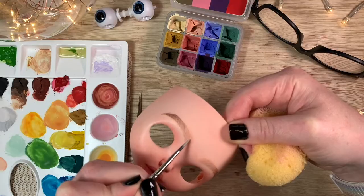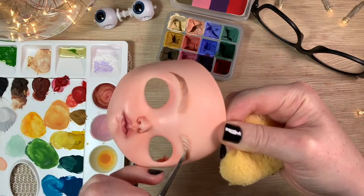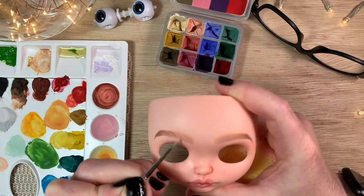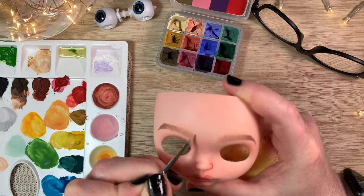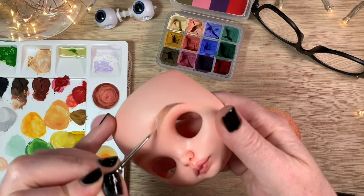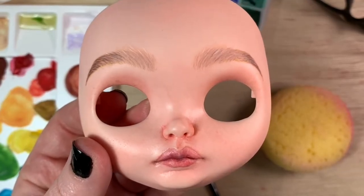Now I've come back to the eyebrows. There is a layer of Mod Podge over them. And now I'm just lightening again towards the centre, trying out different techniques, using the sponge just to soften the eyebrows. And here they are. I'm quite happy with them.